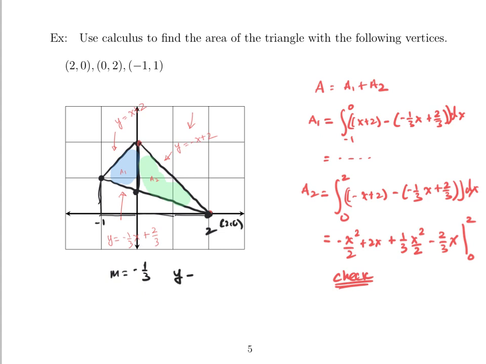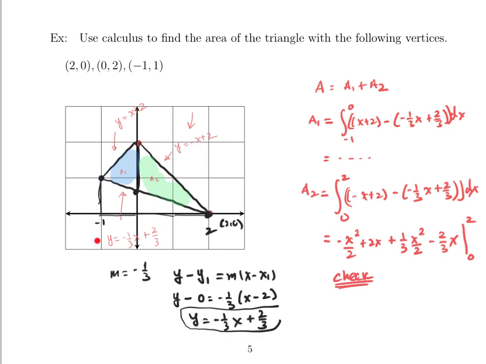So you have y minus y1 equals m times x minus x1. This is another equation from pre-calculus that you have been using in calculus a lot. So you plug it in here. This will be y minus y1, which is 0, equals m, which is minus 1/3, and then x minus 2. So therefore y will be minus 1/3 x plus 2/3. And that's how I got these equations. This one and this one are actually a little bit easier. All right, that's it for 6.1.